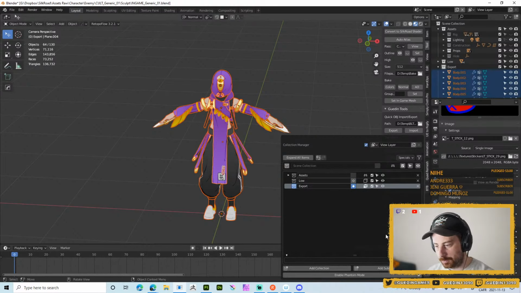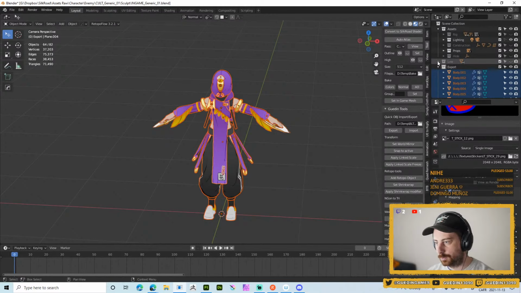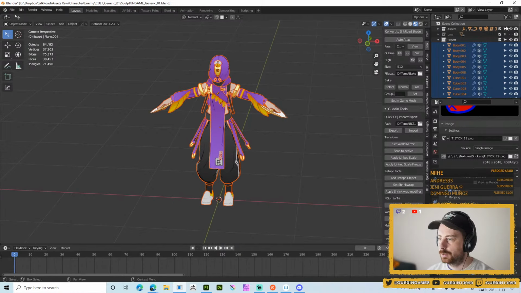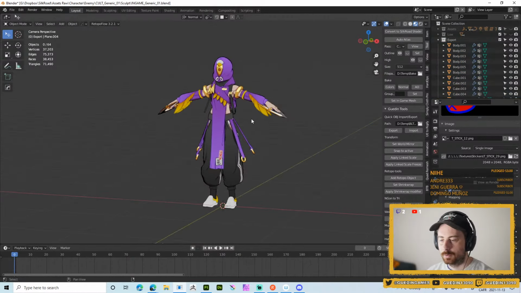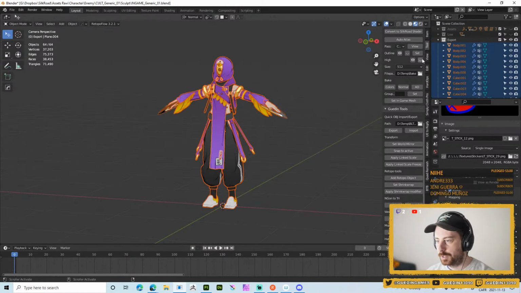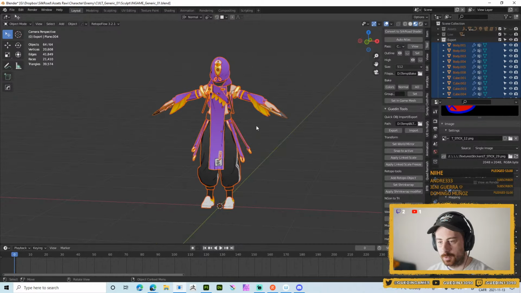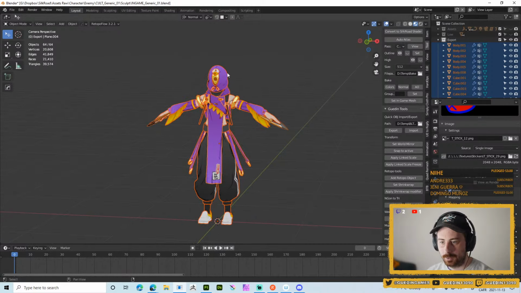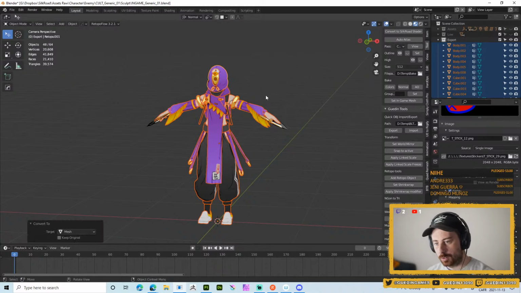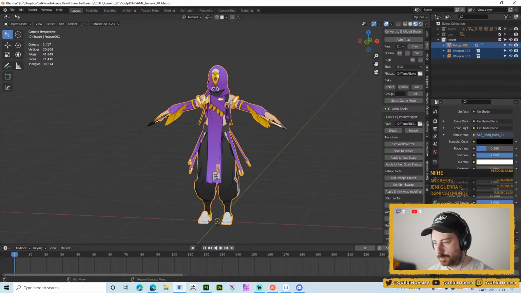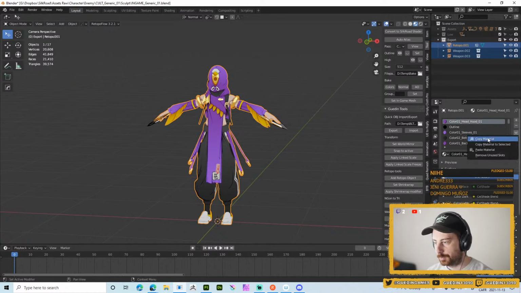And I'm gonna put everything in, so I don't need to see the low collection, maybe not even this. I'm gonna remove the outline, I don't need the outline, and I'm gonna collapse everything, merge everything together, and I'm gonna remove all the material.